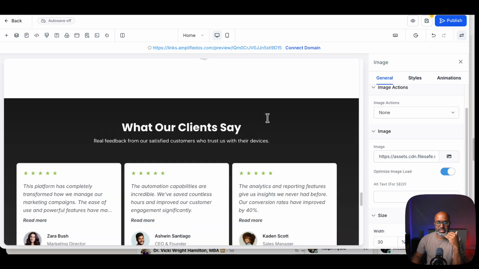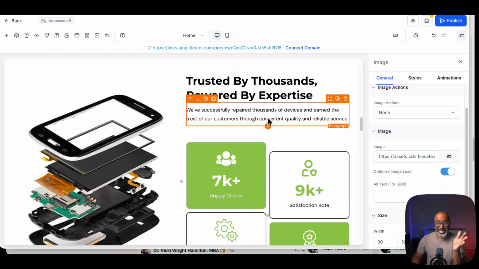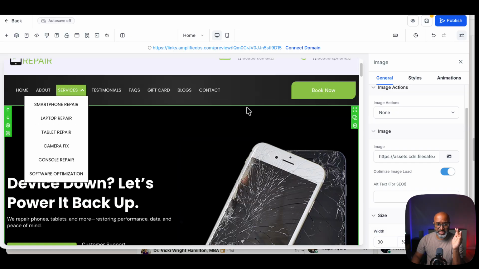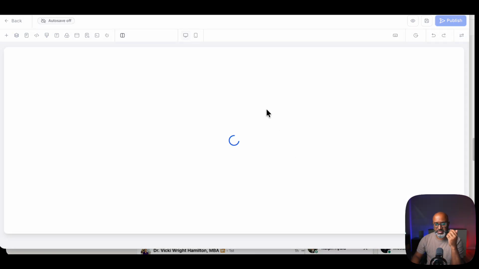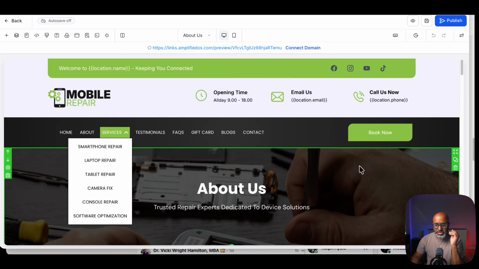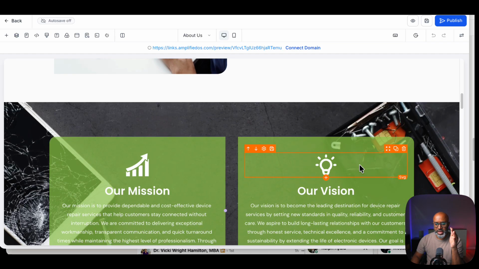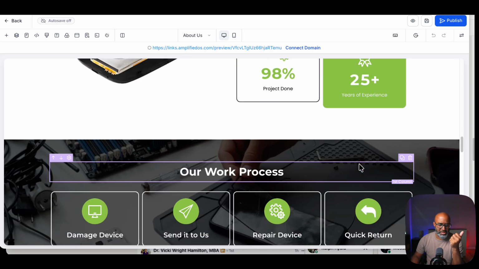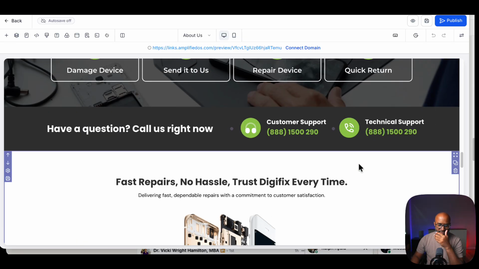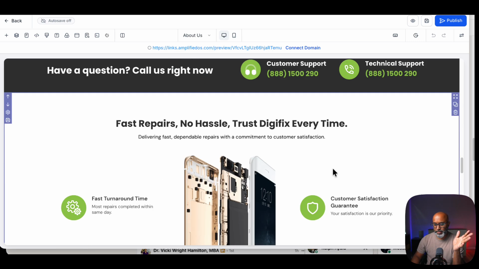All right. But again, a template like this with multiple pages, I could go to the about page. I'm not going to save my progress here. I should have turned autosave on, whatever. So all of these different pages, I would guess that it could take you less than a couple of days, with focus, to create a website using a template like this.